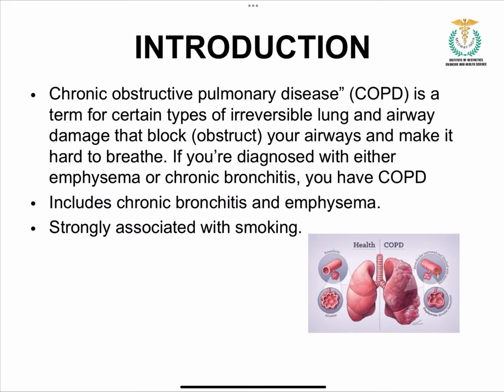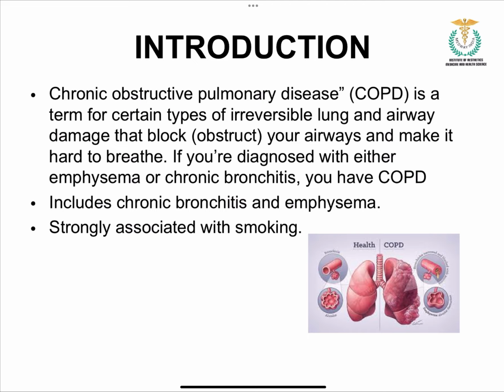Introduction. Chronic obstructive pulmonary disease, or COPD, is a term for certain types of irreversible lung and airway damage that block or obstruct the airways and make it very hard to breathe. If the patient is diagnosed with either emphysema or chronic bronchitis, the patient will have COPD. So COPD is like a syndrome that includes both chronic bronchitis and emphysema, marked by persistent respiratory symptoms and airflow limitation. The irreversible nature of the airflow limitation is the key point here.